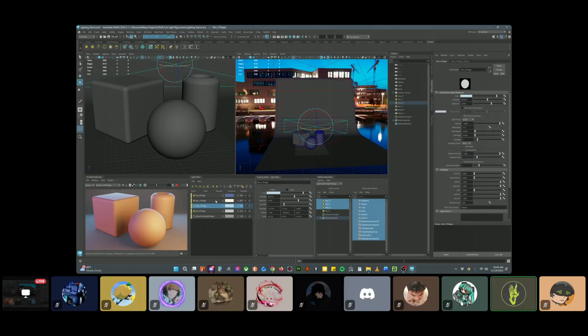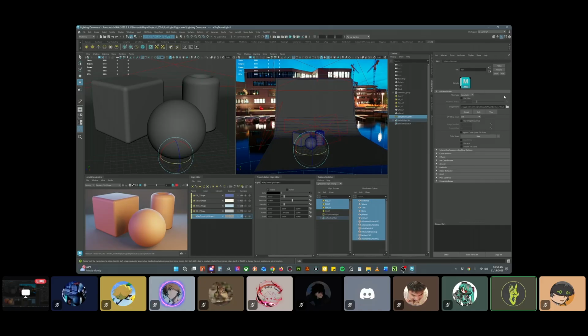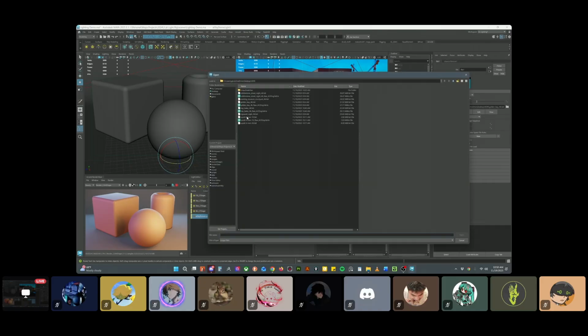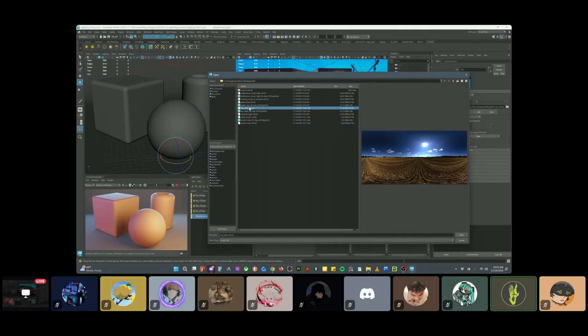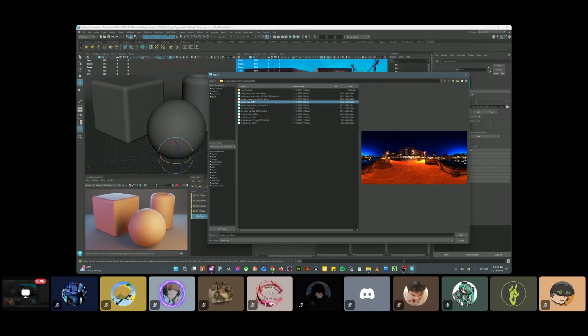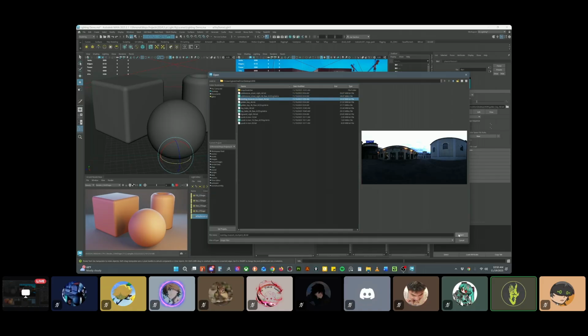Okay, so what you need to do is go through and play around, find one or two decent HDRIs and play around with those just to see what kind of lighting effect you can come up with. It's a different one in here. Oh, we saw that one. What is this one?